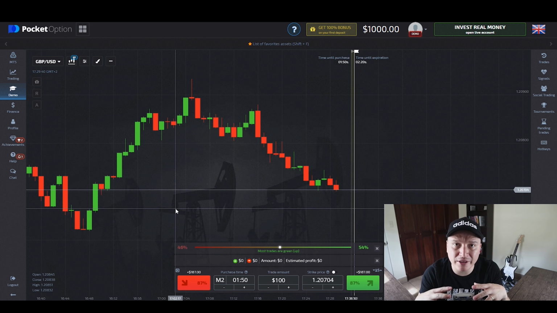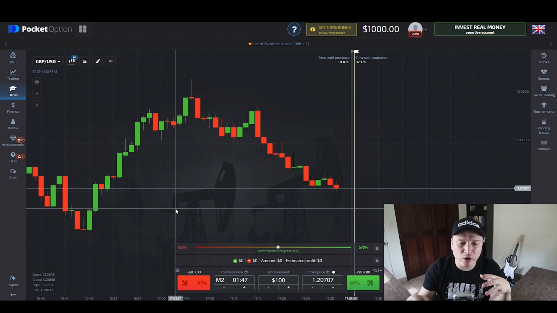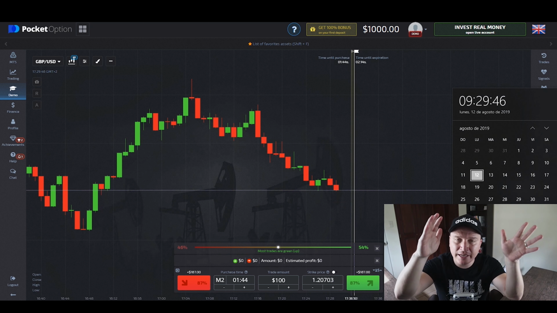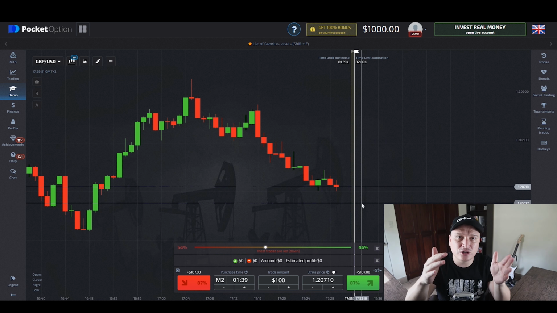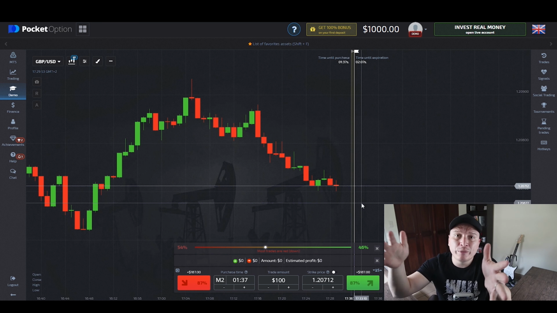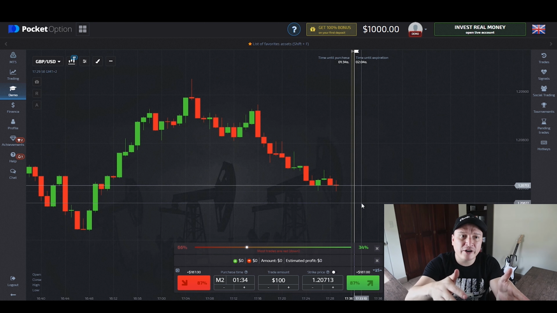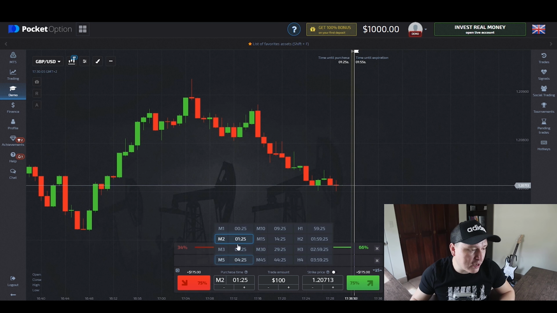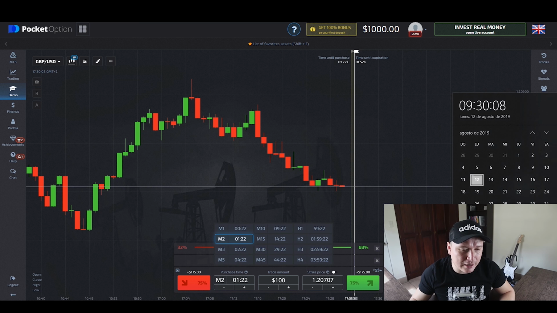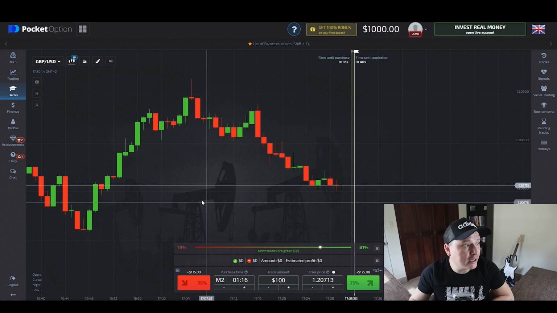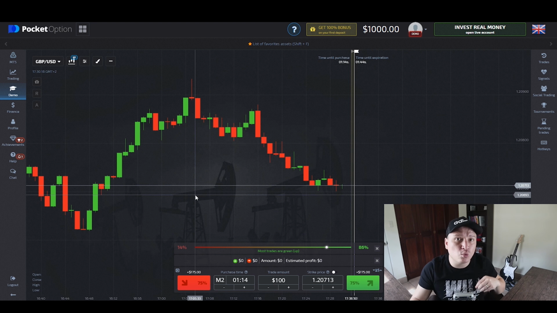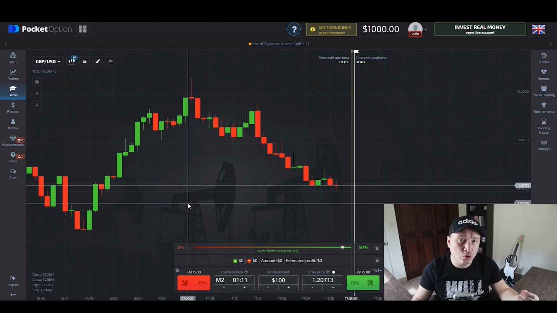And one of the cool things about this broker is that it will expire at specific times, like IQ Option. You can set it up for 2 minutes, but it's not going to expire 2 minutes from now, but in the next 2-minute interval. So it will expire at 7 o'clock, 7:02, 7:04, 7:06. So that's exactly what we're looking for. So right now, it's 9:30, and it's going to close at 9:32, right? So definitely a broker that has what you need in order to use the 2-minute strategy.